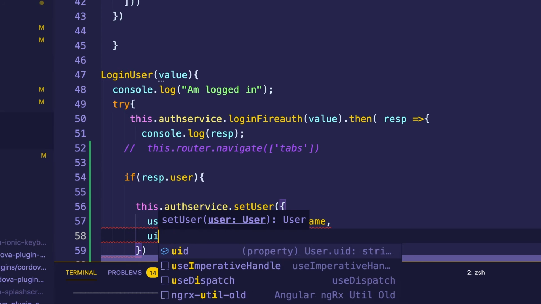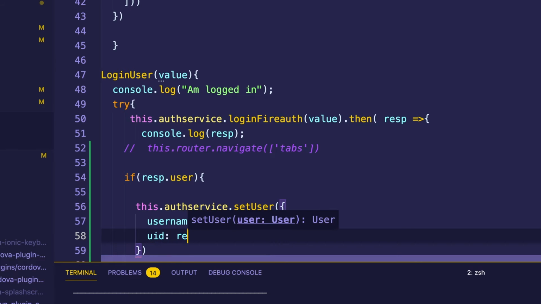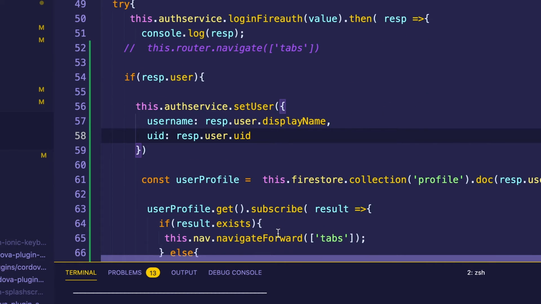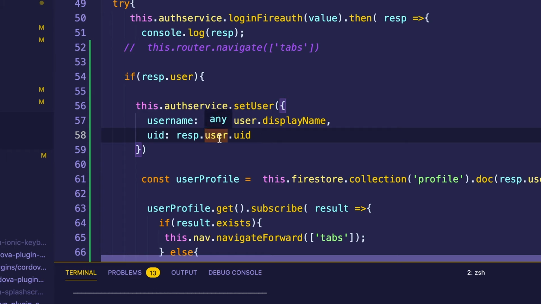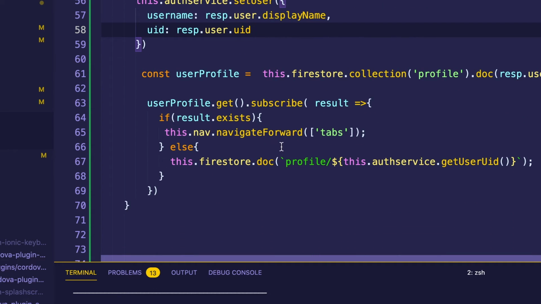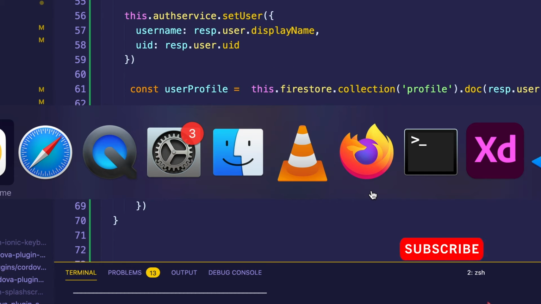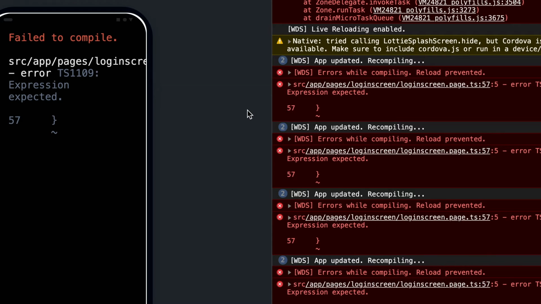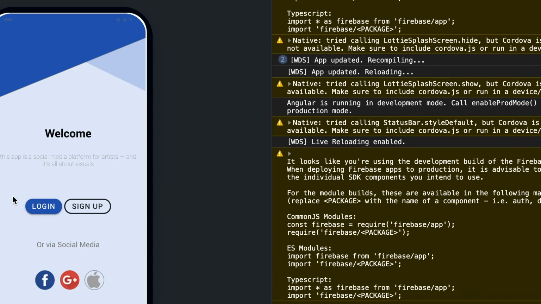Then UID will be response user.uid. Okay, so now after setting our user here, we'll go ahead and pass in the UID, which is this one. Let's save and check out our application and see what we have.